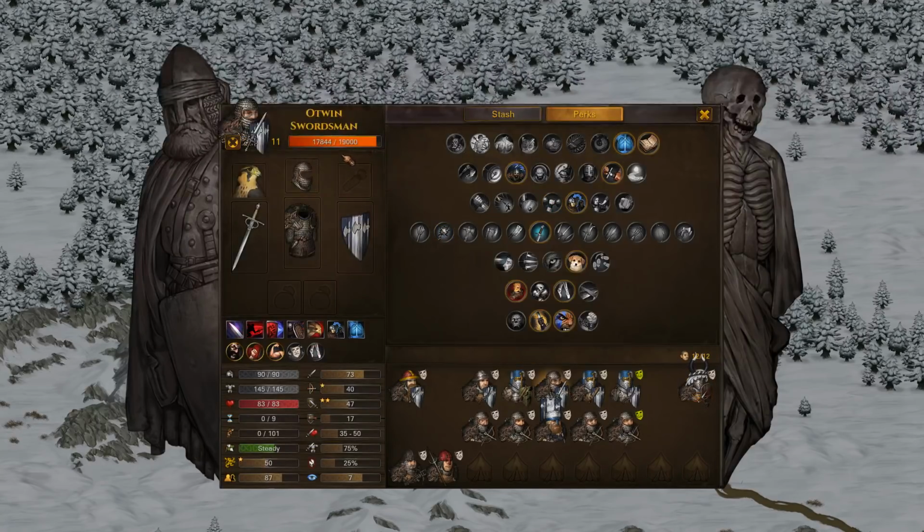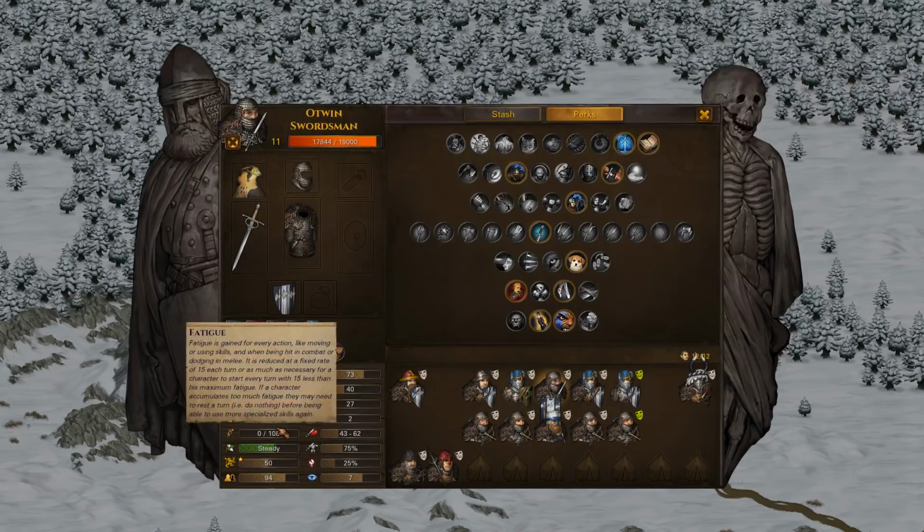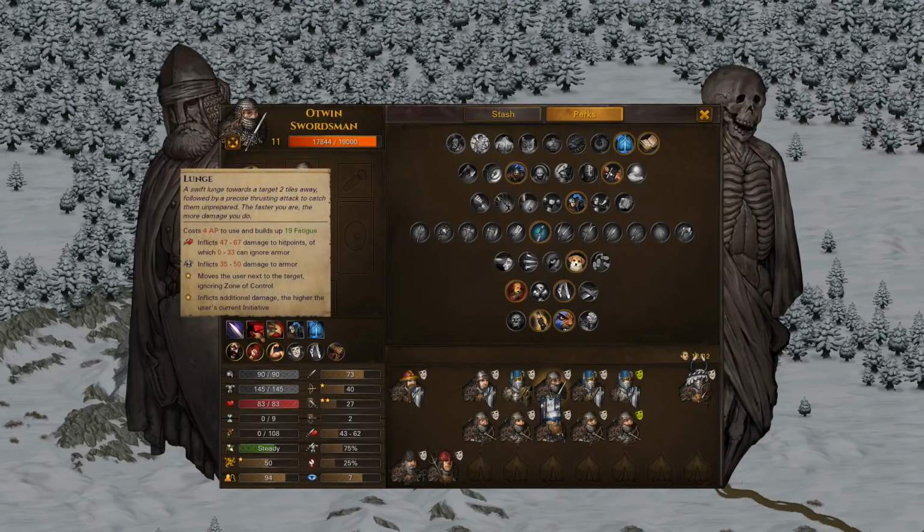Oh, and then there is Otwin, my swordsman. I really wanted to try the lunge, and lunge is interesting. It's very cool for closing a gap, but as you get more fatigued and your initiative drops, it drops exponentially in damage. So it's really just an opener and closing a gap. But it's pretty cool because it allows you to lunge in and still attack.